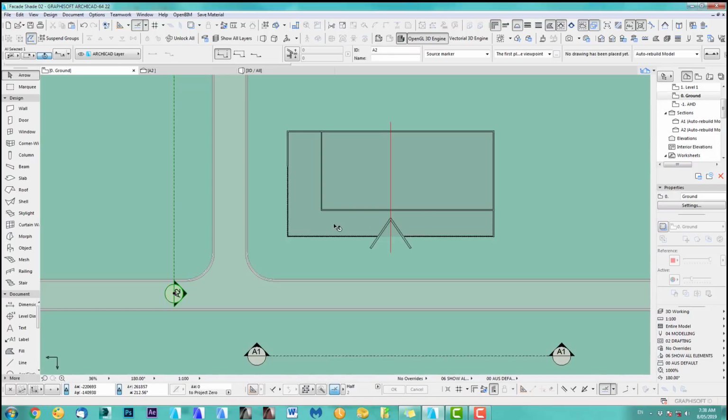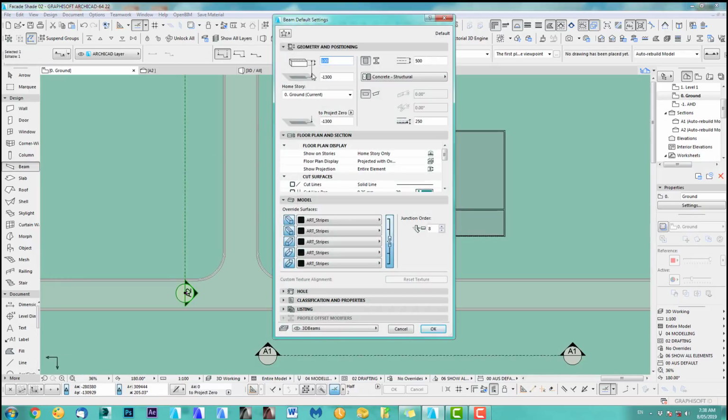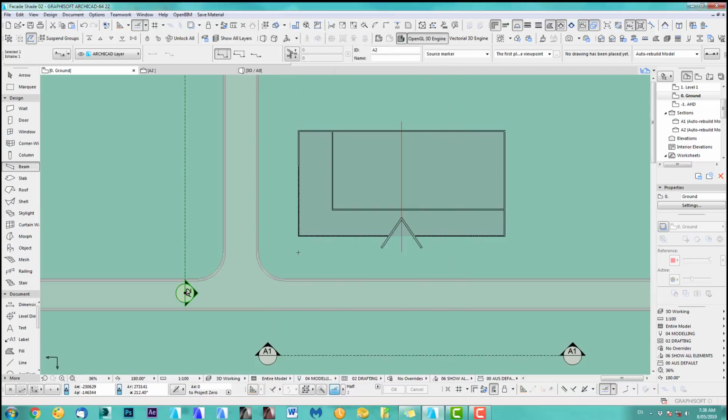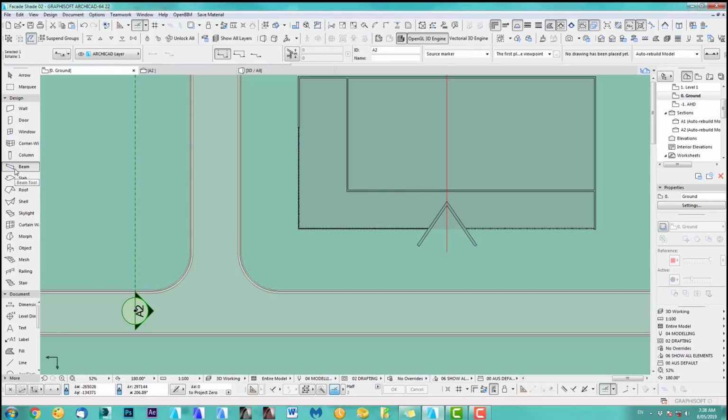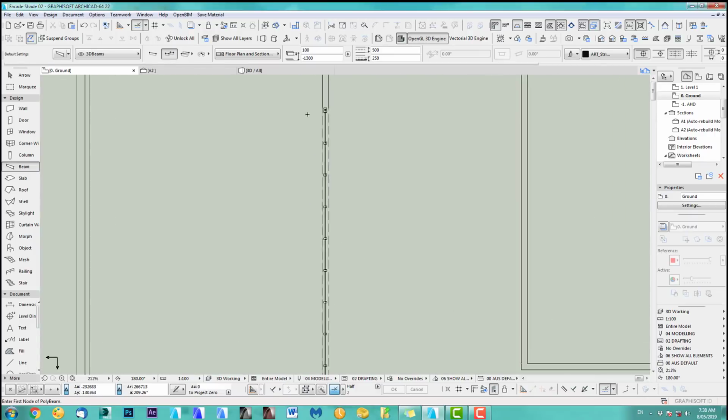So let's get back here. And for this I use the beam tool. So open the beam tool. I like to do them 100 thick and 500 wide. You give them a material. I put them on beams for now and we start drawing them. So let's go over here. Deselect that one. Great. And continuous. Yep, good. So I start from here.